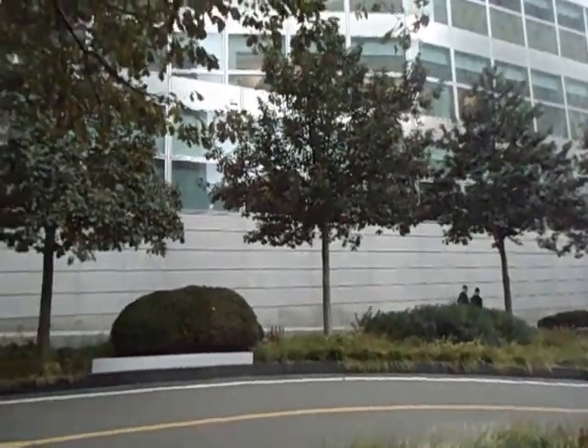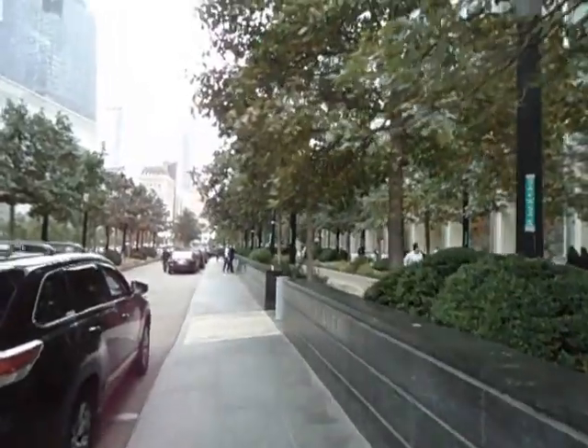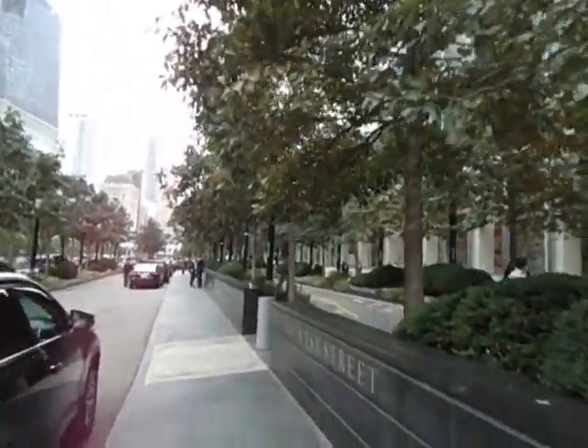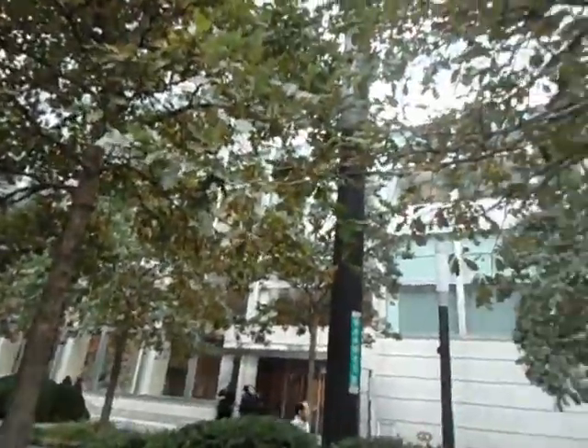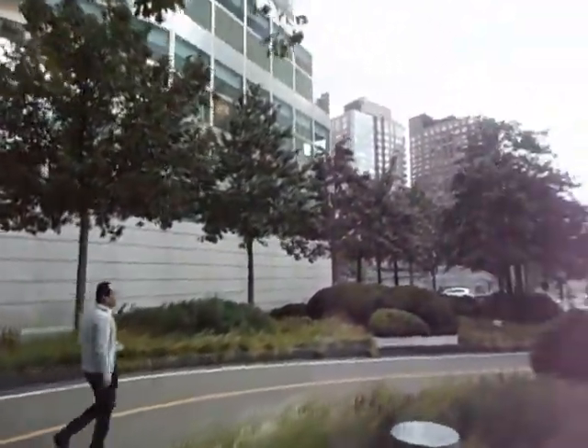Hey guys, Jonathan Brown Menzies coming at you late September. We're at 200 West Street, headquarters of Goldman Sachs Investment Bank. This is their new headquarters. It was built in 2009 — you can see it kind of in the corner there. They have 2009 carved right into the brick.